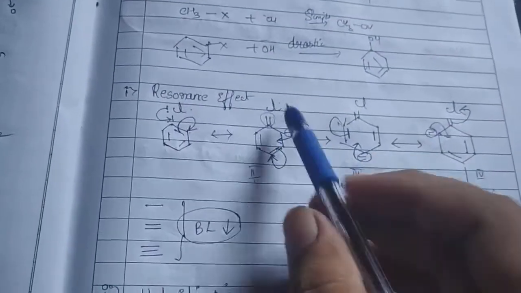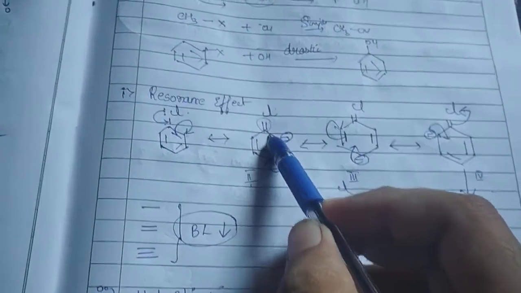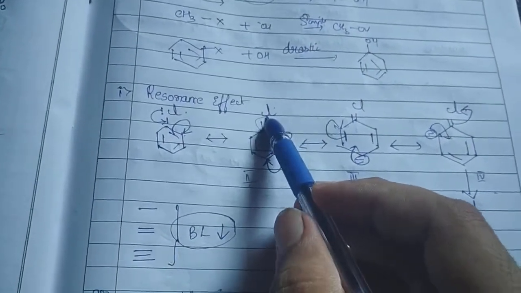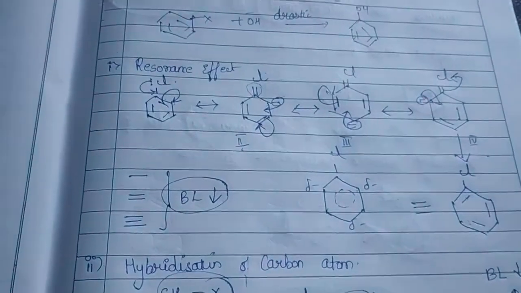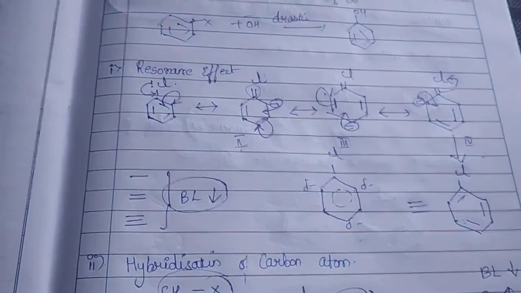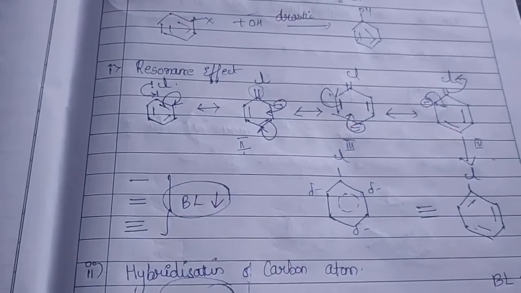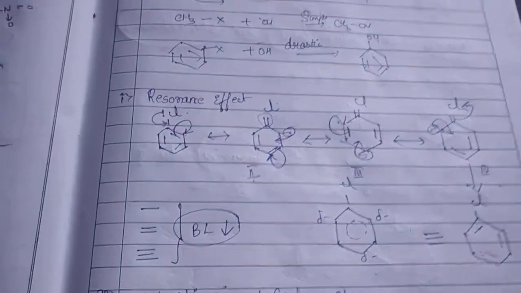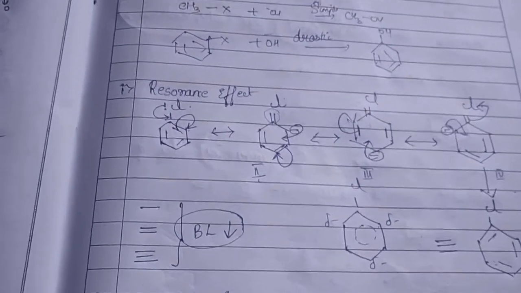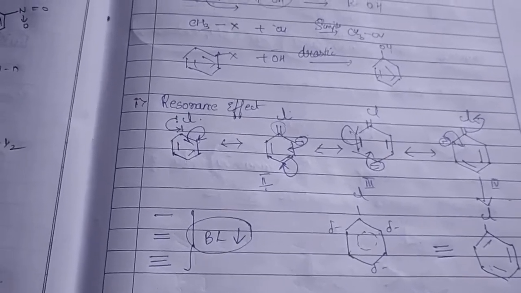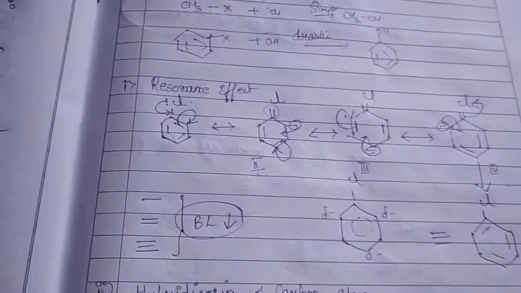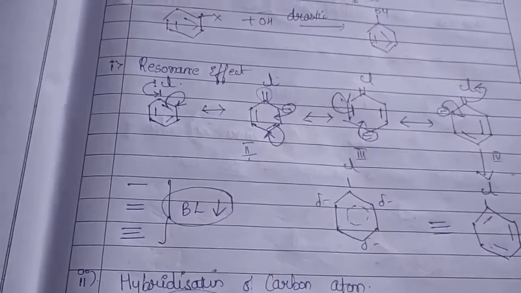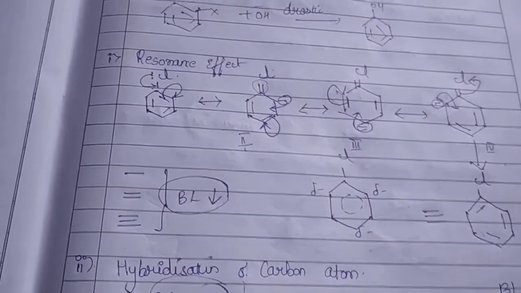Of course, we saw that when we look at the resonance effect, the C-Cl bond in a haloarene has a double bond character. So in order to break this bond, an enormous amount of energy is required. So therefore, I am saying what I am saying: nucleophilic substitution reaction towards haloarenes is difficult. But I am not saying it is not possible. Of course it is possible, but at drastic conditions, that is at a higher temperature or pressure.